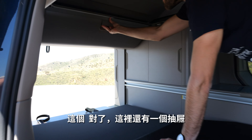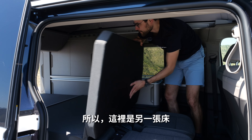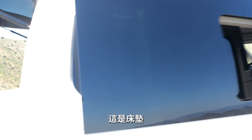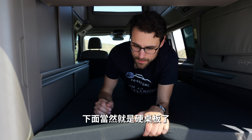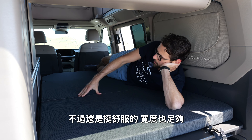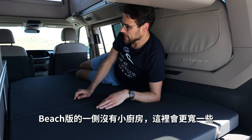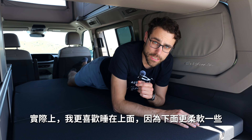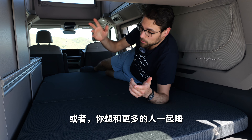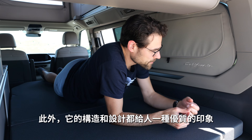So here we have our second bed. It's just the mattress — underneath is the hard table surface, so we don't have the additional adaptive support parts that the top bed has. But it's still fairly comfortable and wide enough for two adults. The Beach version without the kitchenette on one side has a wider area. I would prefer sleeping on top as it's softer, but in winter camping the lower part might be a solution, or when more people are onboard. The flexibility is very nice and the build quality gives a good impression.